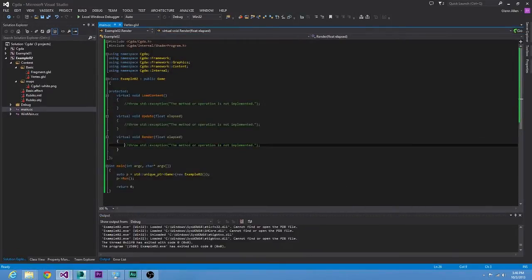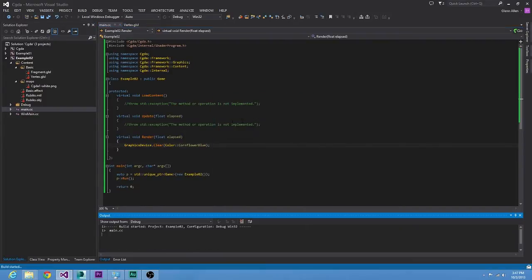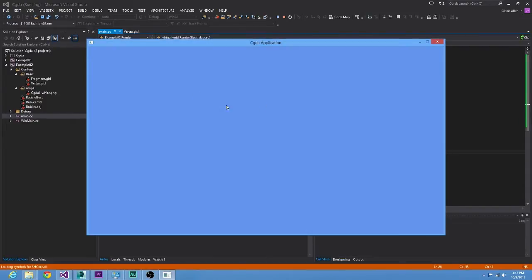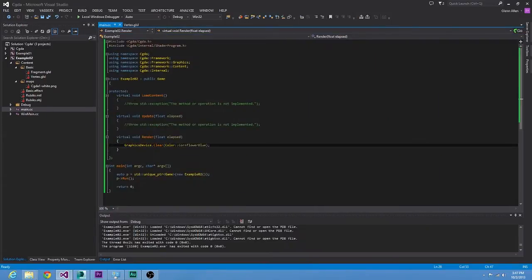So the first thing we're going to do is go ahead and set the graphics device to clear the screen to good old cornflower blue, and display that. And it works. Great. So now we're going to need a few objects.